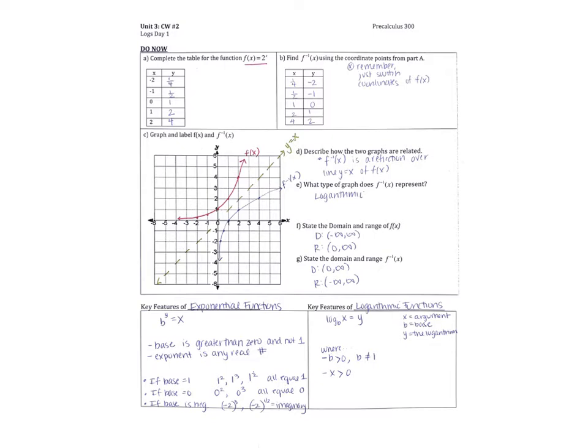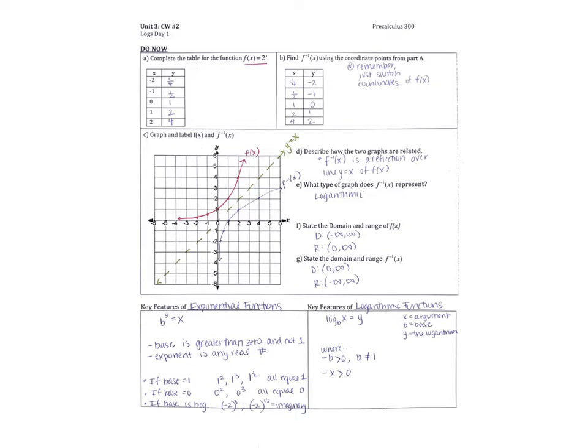So I just want to quickly go over the do now and then talk about some key features of exponential and logarithmic functions. So hopefully you guys were able to complete part A and B just by plugging in x values and then computing what you get for y. So just check your answers. Hopefully you got those right. And now I just want to talk about part C.